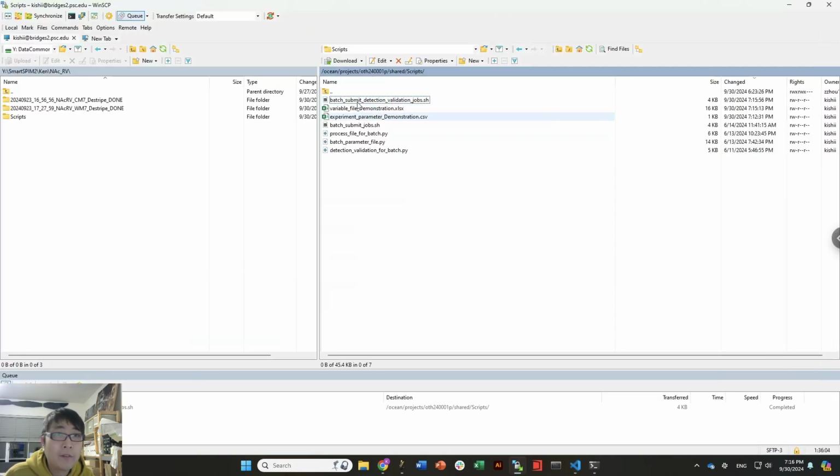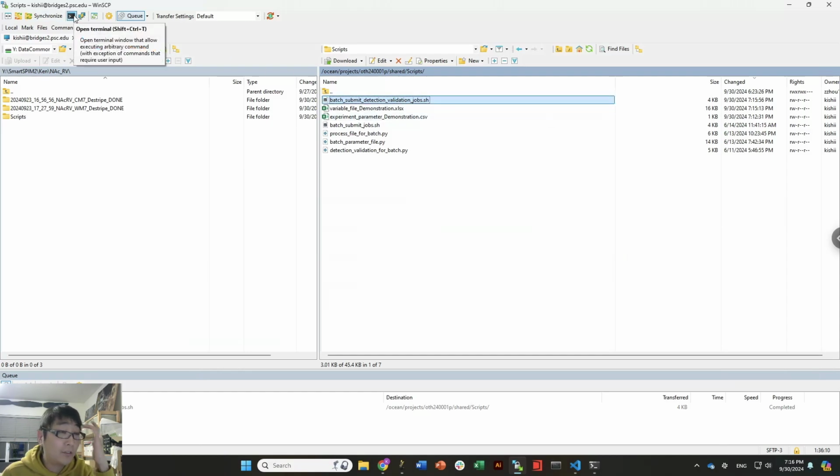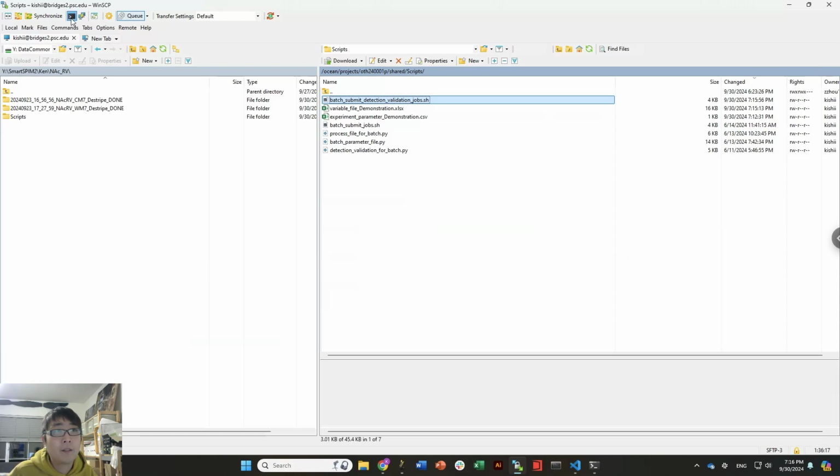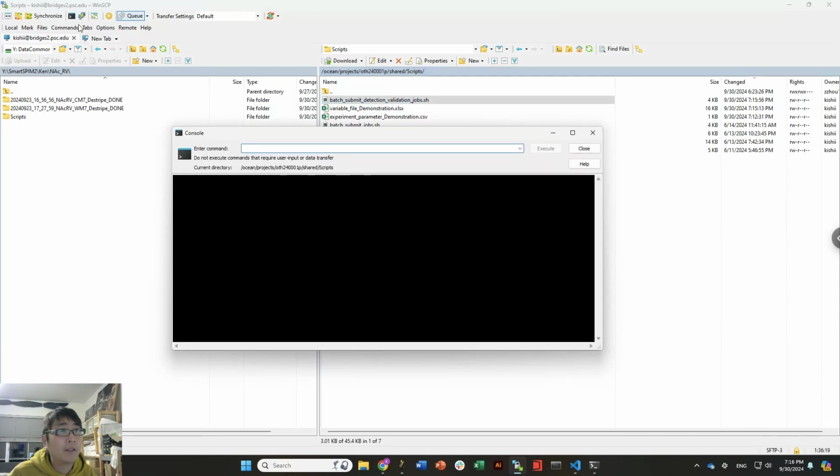Okay, so that's all done. So now you want to submit the batch script. To do that, you can always log into your cluster computer. But if you're using WinSCP, you can use this button to directly go into this console.